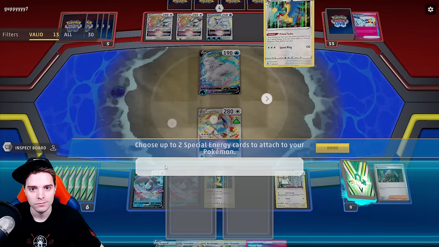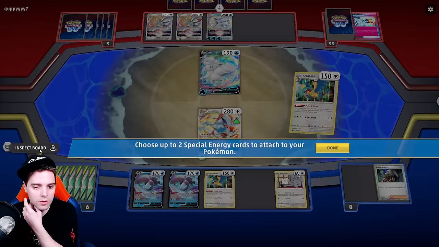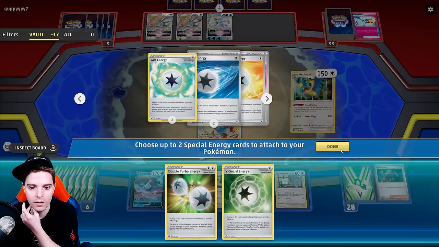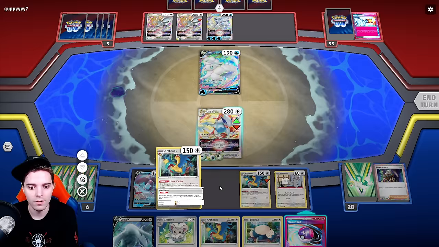We get ourselves, at this point, we could get just double turbo energy. And what does the Lugia have? Okay, we can get the V-Guard energy on there. That's also pretty funky. Double turbo and V-Guard. And we could already put an energy here, maybe like a gift energy.